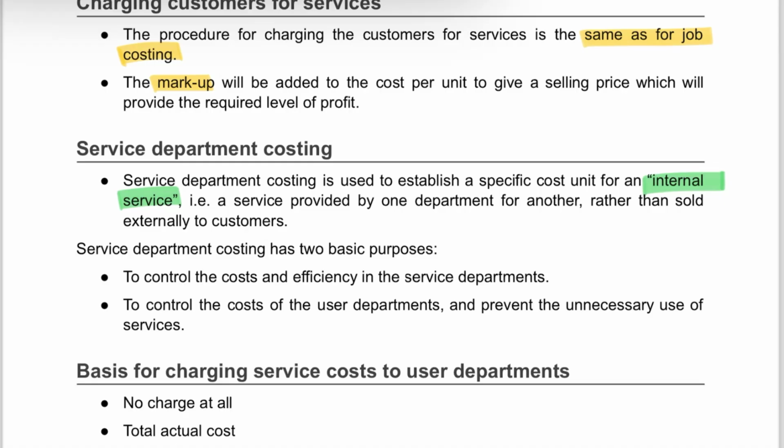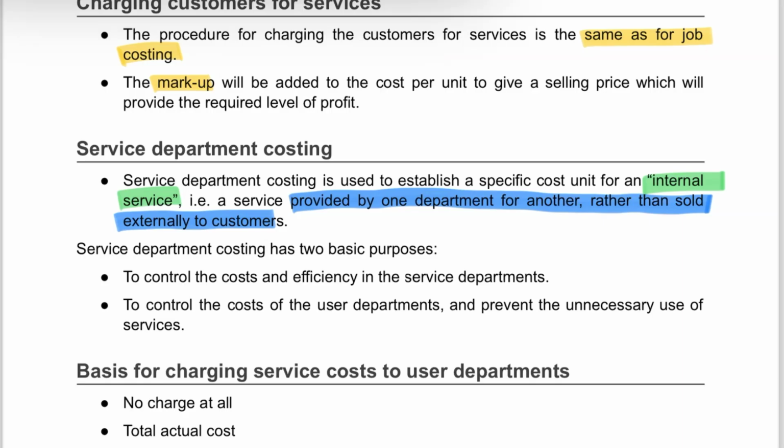So here the focus is not selling it to external customers, but it is to the cost of offering a service to another department. So therefore, what's the reason for determining service department costing? Because if you look at a product, or if you look at costing for a service, we want to charge it to a customer. But if you look at costing a service department, we're not really directly charging a customer for the service, for the canteen that the manufacturing company has.